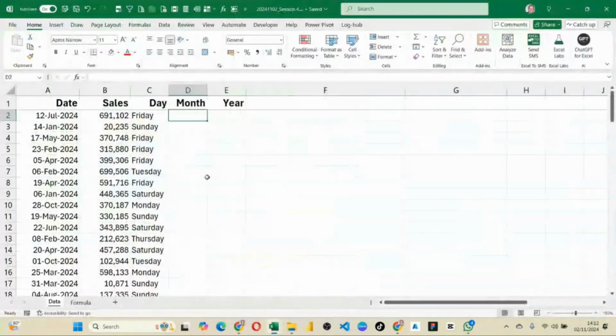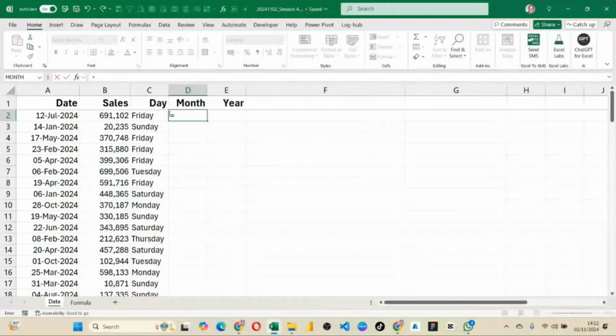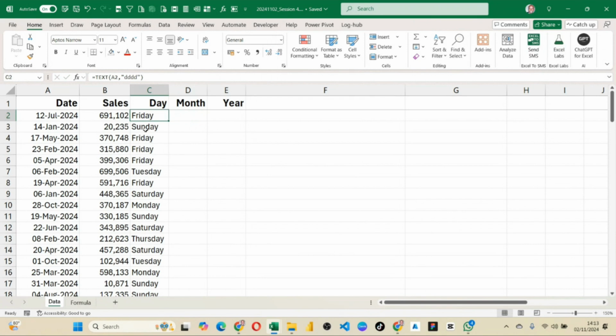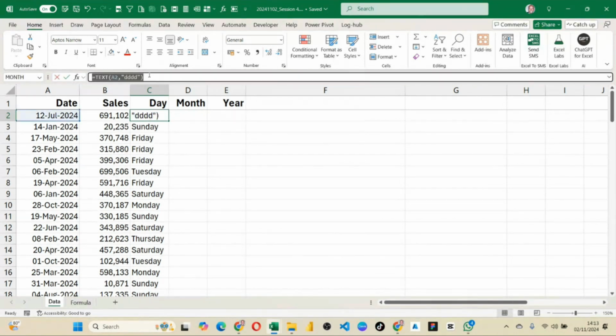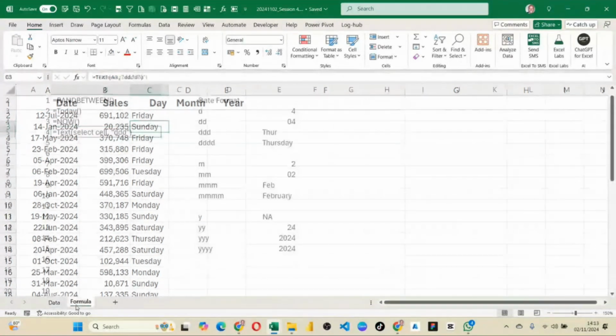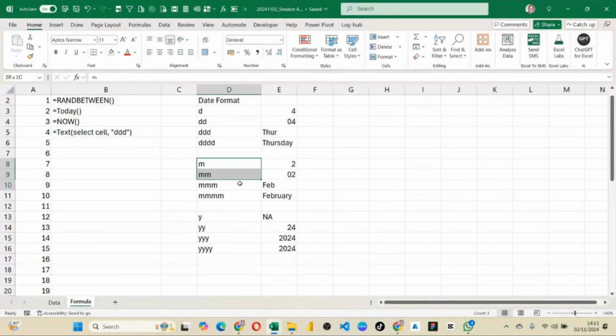Equals. No, we are using the TEXT function. Remember, we are using this formula, but this time, I want to change the format here. We are going to use the format for month, already shown here for months. So we need to have the full month like this.